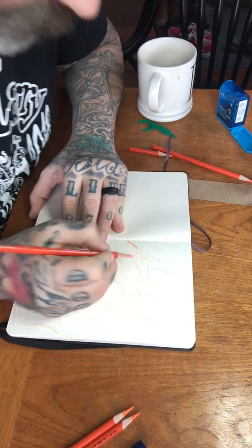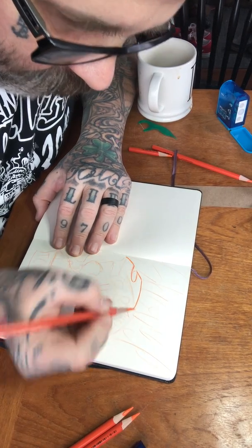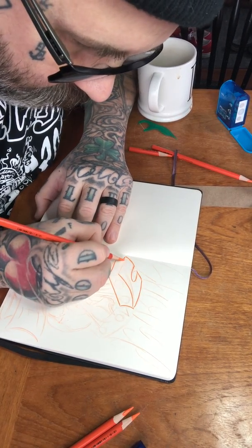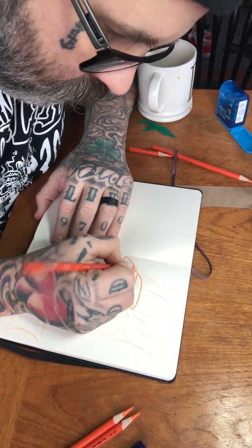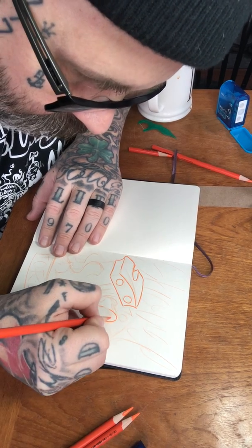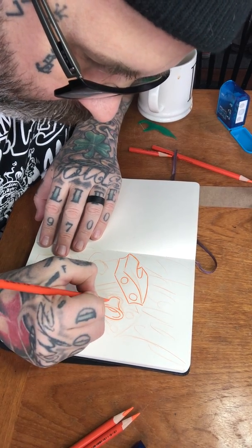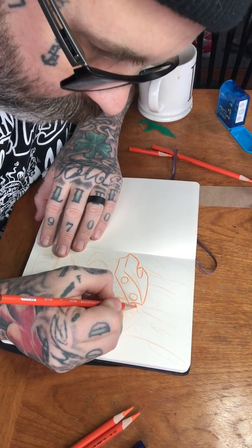Alright, so everything's where it's gonna be, so I'm probably just gonna start up here at the top and heavy things up a little bit. I personally like all my sketches to be some sort of a distorted perspective of how I see things. I'm going to the velocity stack here, just applying more pressure now that I know where things are gonna be and where I want them.